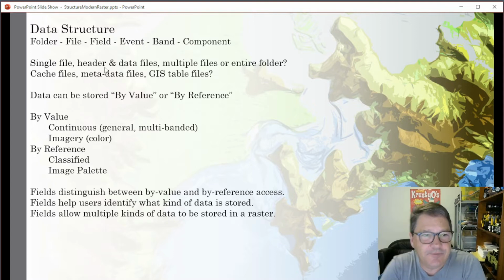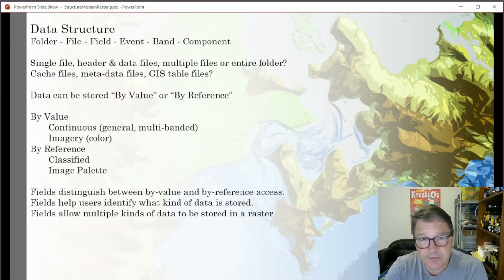So legacy raster formats were often designed for a particular type of data, for example, imagery or continuous data, and then over time they were repurposed to store other classes of raster data. Consequently, for some formats, it's not always easy to identify what kind of data is in the raster, and therefore it's not easy to know how to present that data to a GIS user.